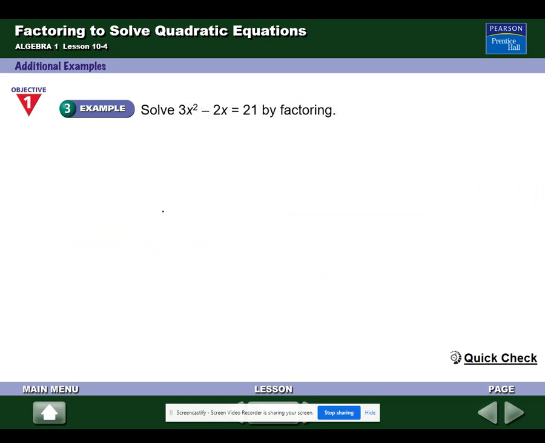All right, let's try one a little bit more challenging. And again, if you're a trial and error factorer, then go ahead and do that just to give equal time to both groups. I'm going to go ahead and do this one by grouping. First of all, you want to subtract 21 from both sides so that you have this set equal to 0. It must be set equal to 0 in order to use the zero product property, right? It wasn't called the 21 product property, where it's equal to 21. It's called the zero product property. So I subtracted 21 from both sides so that we have it set equal to 0.